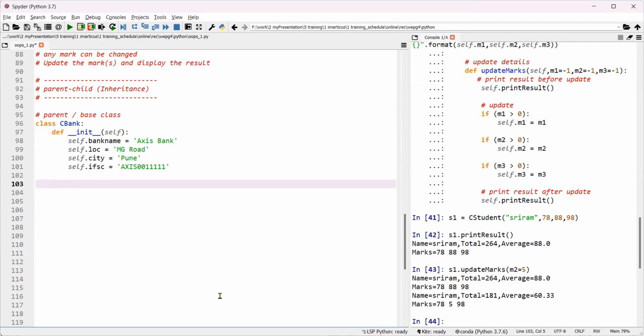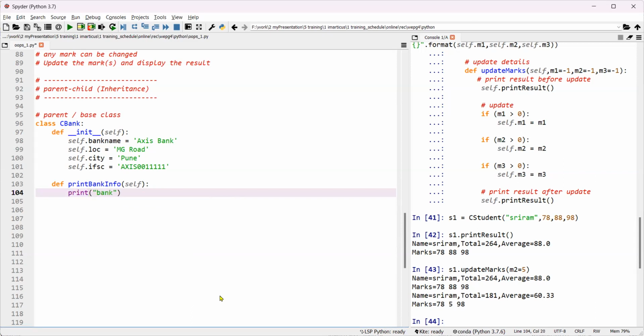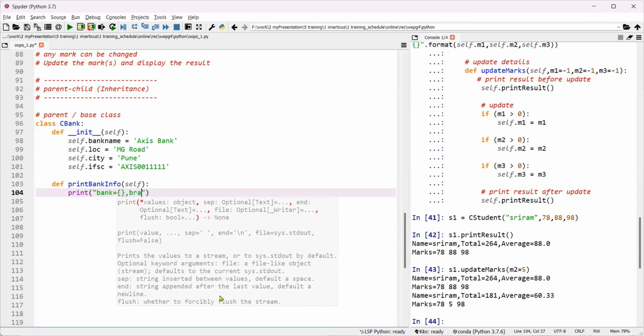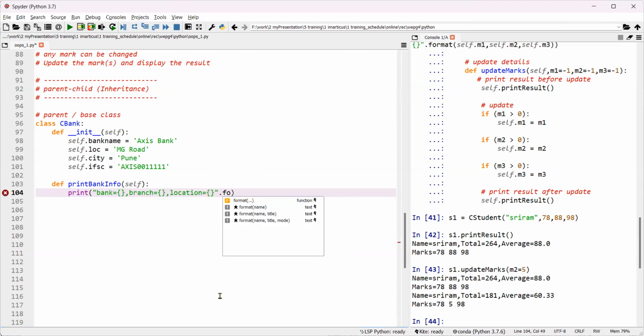And here you can write a function, def print_bank_info. You can write print bank equals, branch equals, location equals, dot format.